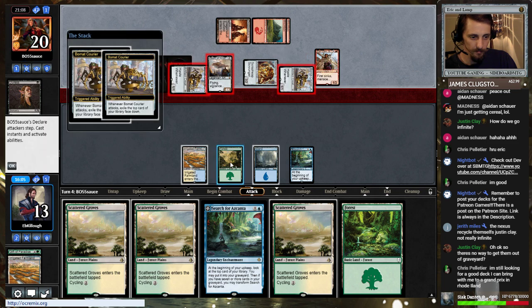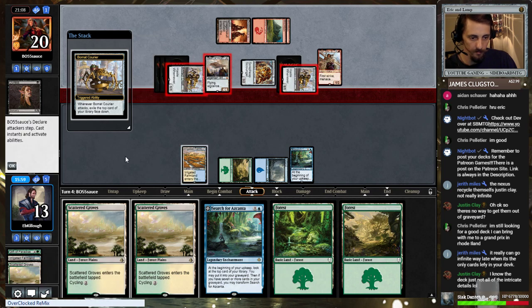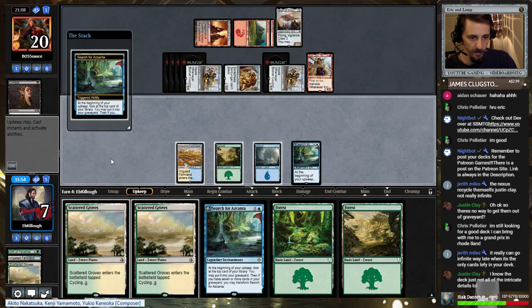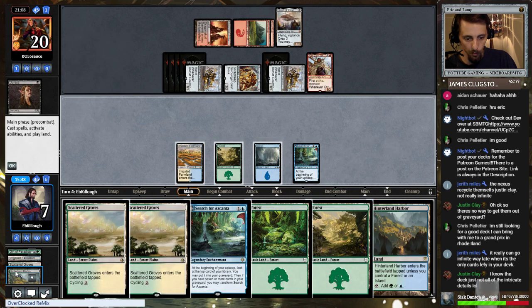He's tapped out. He's already made his choices. I'm going to cycle. Another plan. Beating continues. Put that in the graveyard. Yes. Another hint. Put one in the graveyard. We still draw one, because we're boss like that.